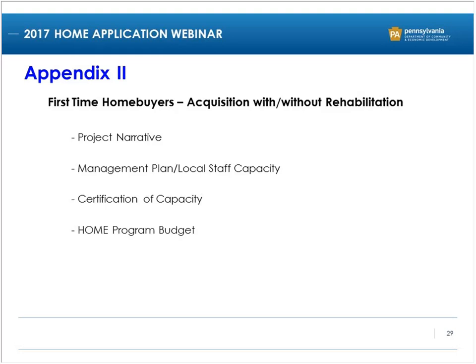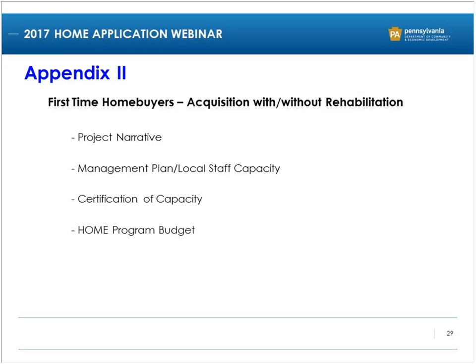With first-time homebuyer, there are actually 2 different methodologies that you could be using when you're applying. The first would be you've structured your local program design such that residents of the community that are looking to become first-time homebuyers find a property that they're interested in, come to you, and apply for down payment and/or closing cost assistance.